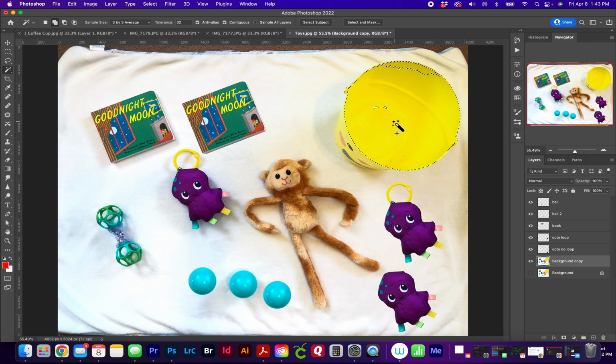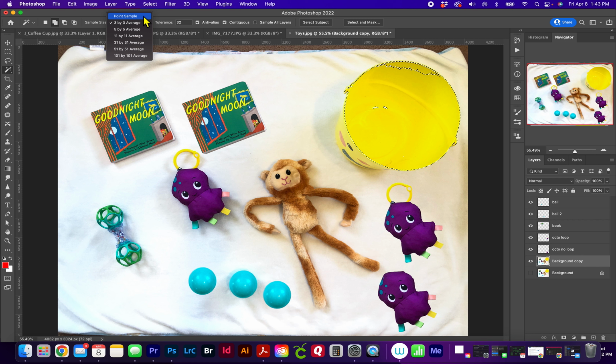So I changed the tolerance to 32 and it's a little bit more accepting as far as the color of yellow that it's going to select. As you can see, it went to the darker yellow. Okay, so what I meant by that 3x3 average area that I was selecting from is it's taking a 3x3 average size of the pixels and the contents of that area, and Photoshop is examining that and then comparing the pixels around it and is selecting the similar pixels.